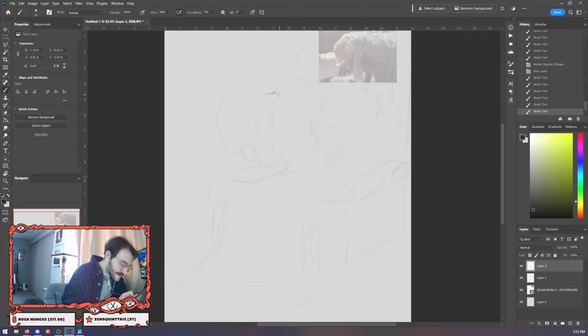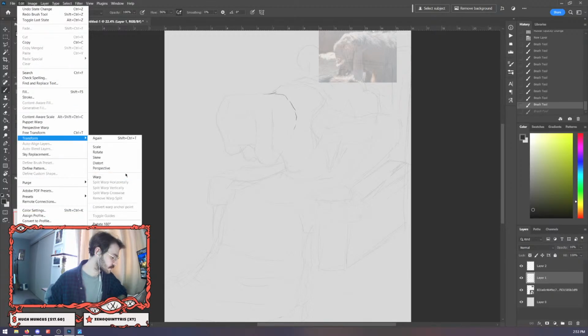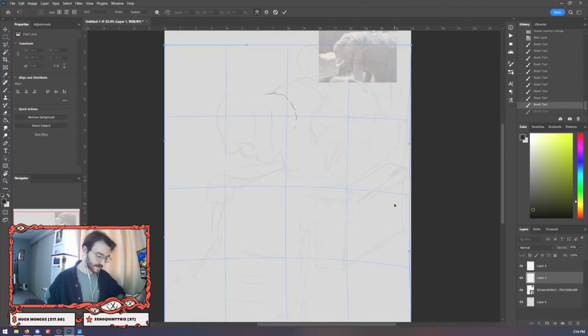Okay, so we have a nice connection. On the second pass of the sketch, the first pass is more to figure out, blocking out the general idea, hopefully getting a decent grasp on perspective here. I think it's still pretty wonky. And actually, after saying that, what I'm going to do is we are going to edit. We're gonna warp it a little bit and just kind of bring it into what, in my mind, it should be.